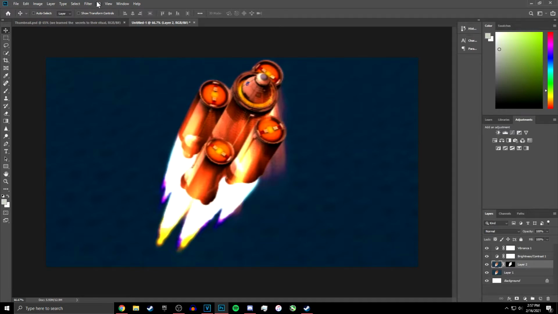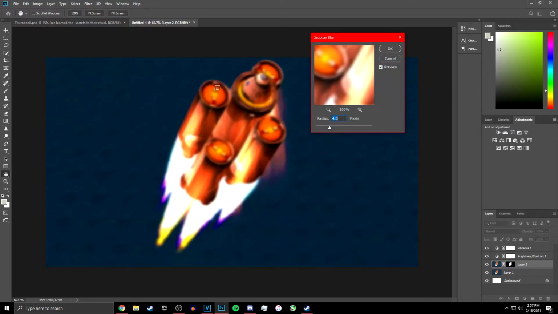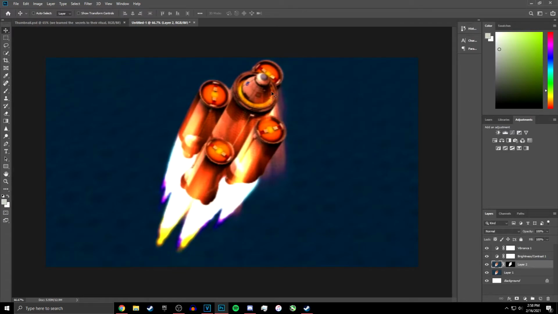And I'll blur this one too, just a smidge. If I could select Gaussian blur, just say like 1.5, maybe even like 0.5 or somewhere in between. So it's like it's out of focus because it's moving kind of fast, and the background is more out of focus compared to the foreground subject of the shot.